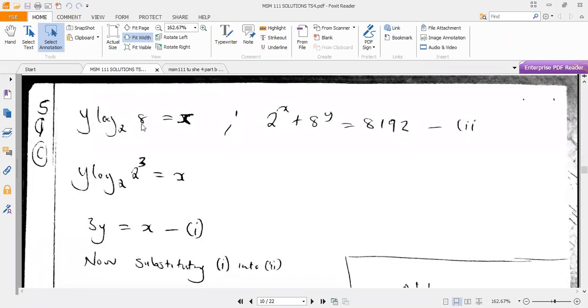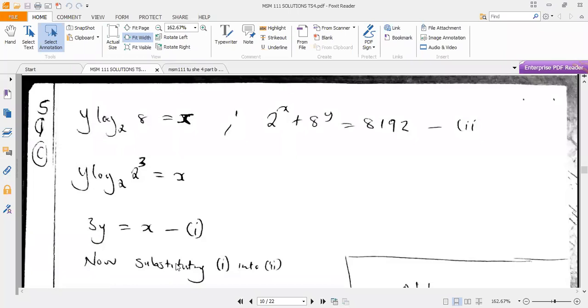So like I said earlier, this is 8, right? 8 can be written in the form of 2 to the power 3. Our goal here is to match this base here. There's a base 2 there, isn't it? So the log base 2 of 2 raised to the power 3, you can easily say the 3 will go down using the log principles. I believe you have seen them already. Now when the 3 goes down, we remain with log base 2 of 2, which is simply 1. 1 times 3y, the 3y which has dropped, is equal to the x this side. This is our equation 1.